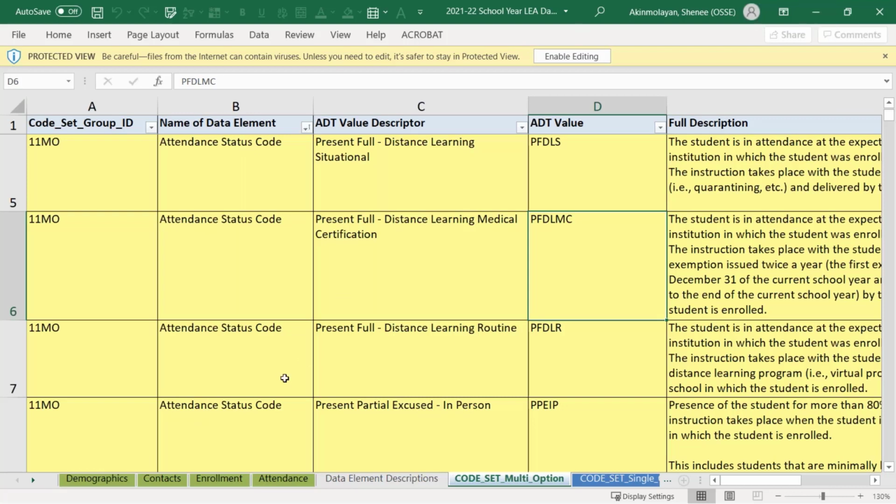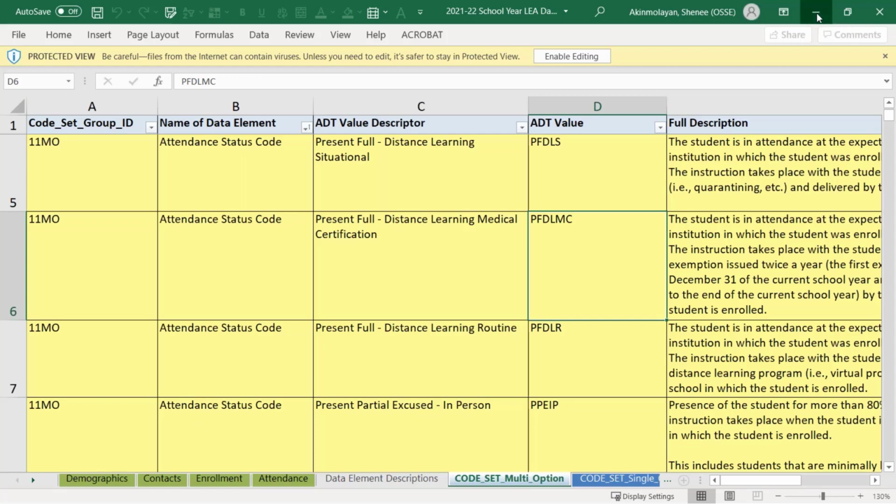into this application. But this is the data collection template here, with the 4 key data collections going across the bottom, a description, and then here where we have multi-option sets, meaning there are multiple choices like race, ethnicity, attendance status codes. They are listed on this particular sheet. And once again, this is more of a data description here.